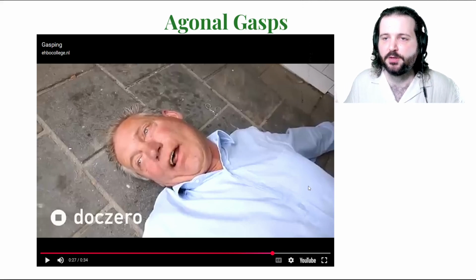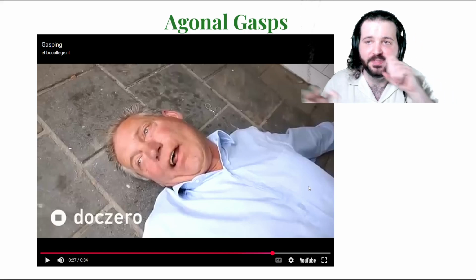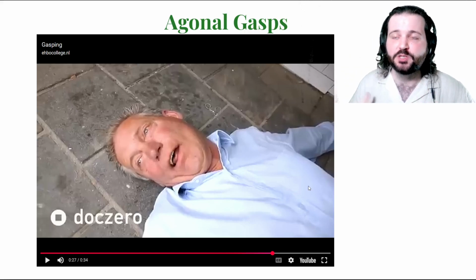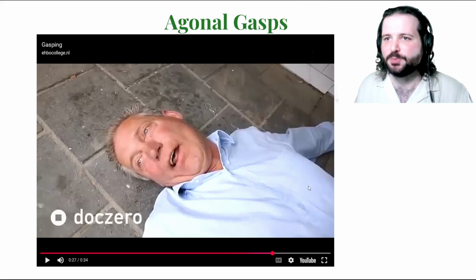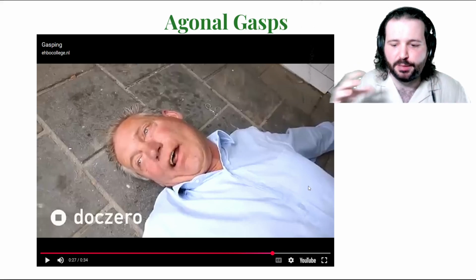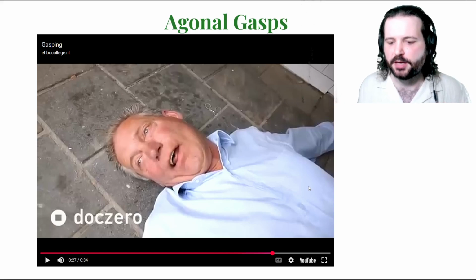Because good, adequate breathing for us involves chest rise and fall, right? If you take a deep breath, your chest moves up, and when you breathe out, the chest goes down. So that's what we're looking for, is the lungs expanding, not just the mouth gasping or making those noises. So a lot of people can get confused when they see somebody in cardiac arrest and say, no, they're breathing.